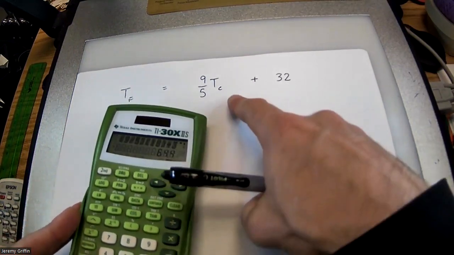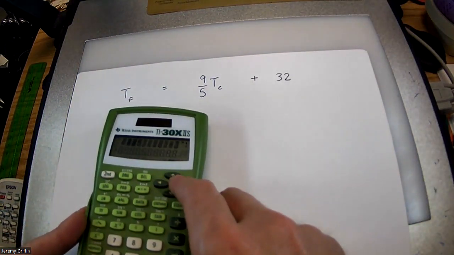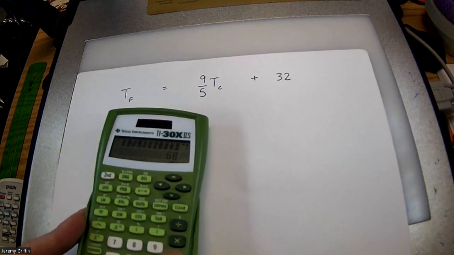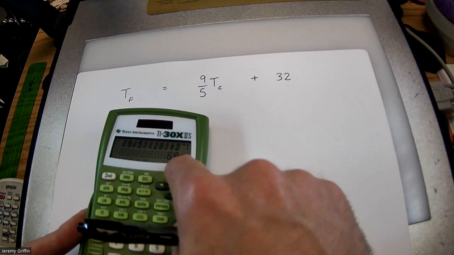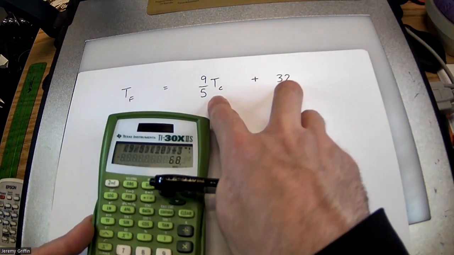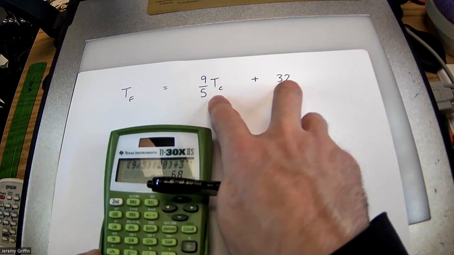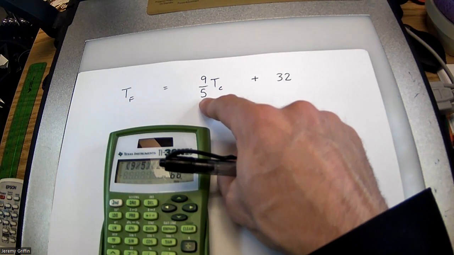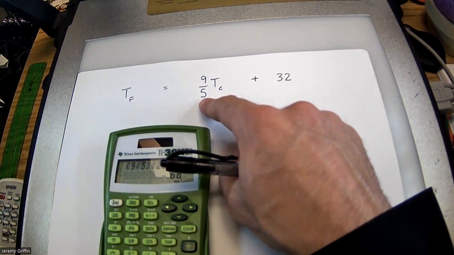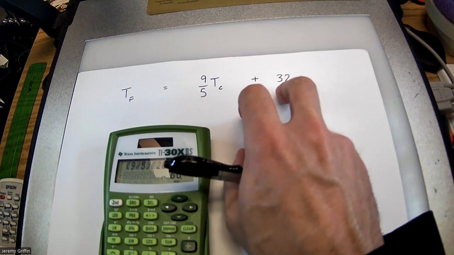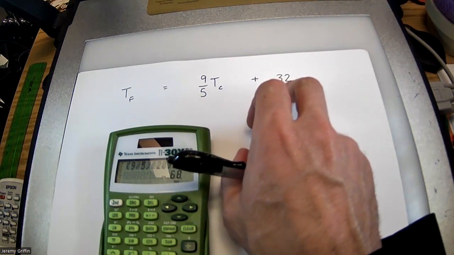So what about this particular problem? We're looking at 20 degrees Celsius. That is like 68 degrees Fahrenheit. And if you're not walking around with a calculator in your pocket and you want a quick conversion, 9/5 is really close to what integer? 2. That's almost 2. It's a little bit less than 2, so 2 would be an overestimate. And then if you said plus 30, the 30 would be a little bit of an underestimate.